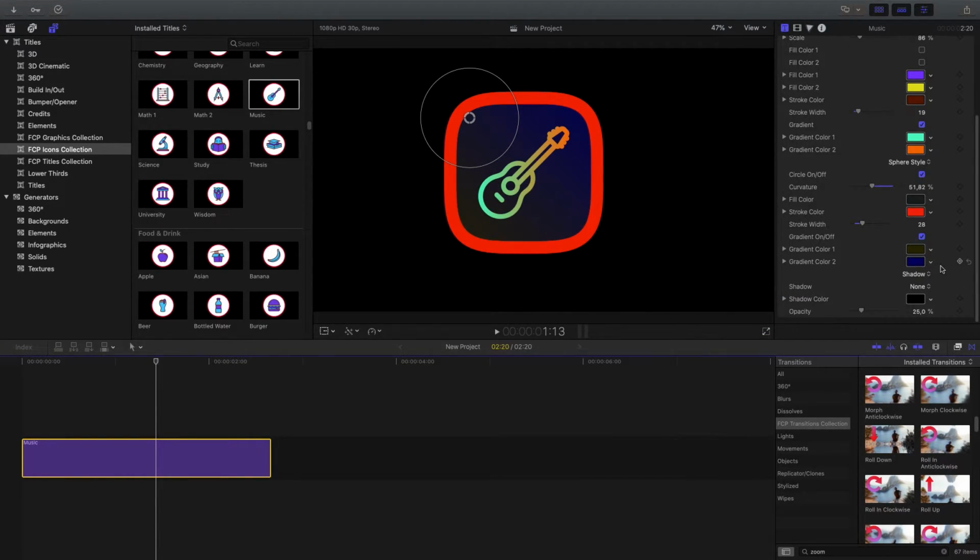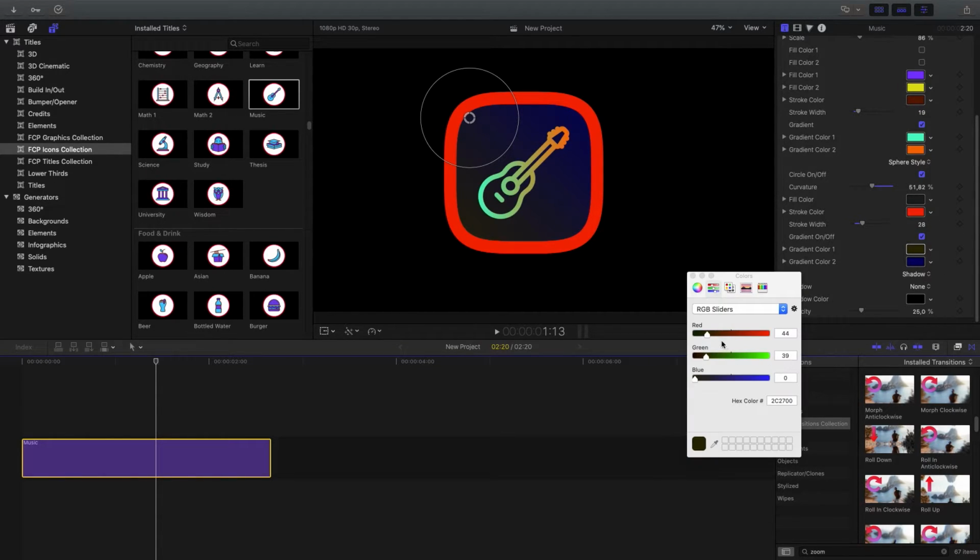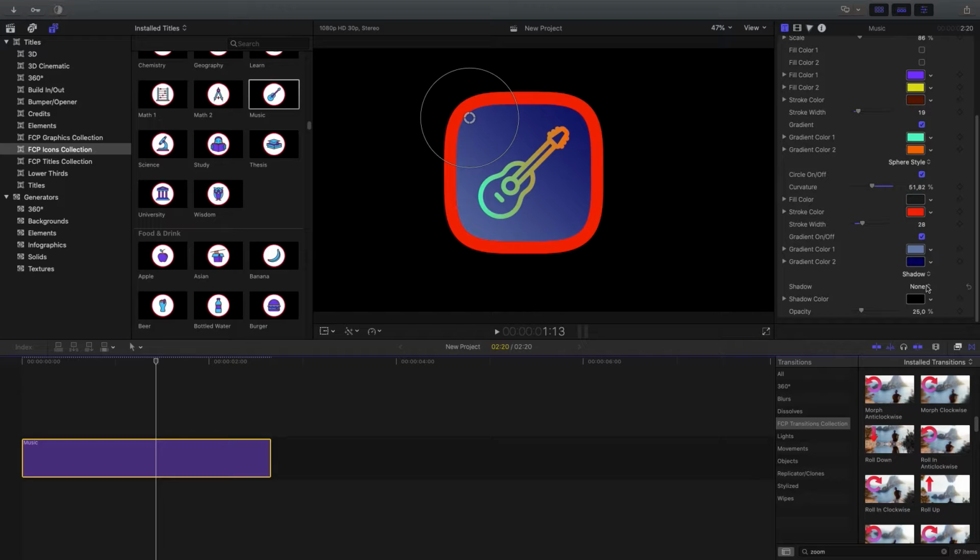And then the last setting is probably one of my favorite settings, and for this one I'm actually going to show it to you with a brighter background. Let's just go like this. It's the drop shadow. So currently it's set to none, but you have the option of choosing slight or long. So let's choose slight. You can see that's popped up nicely over there.